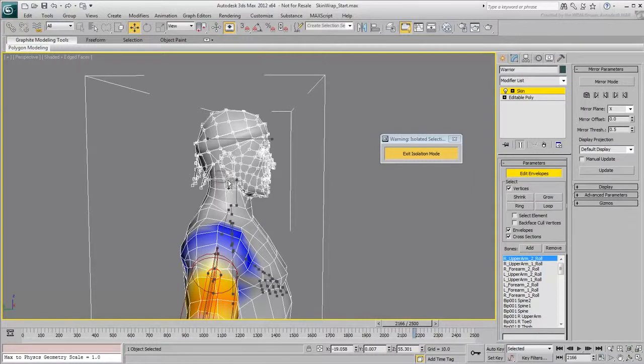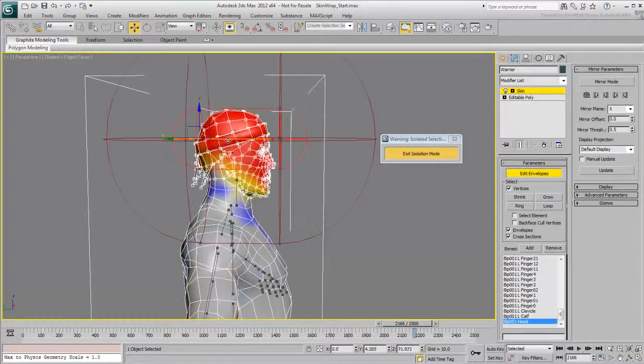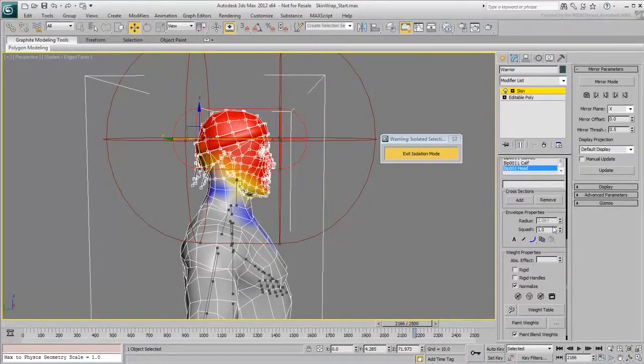Select the BIP001 head envelope and set those selected vertices to an absolute effect of 1. This will ensure the head vertices are weighted to follow the biped's head only and no other bones.